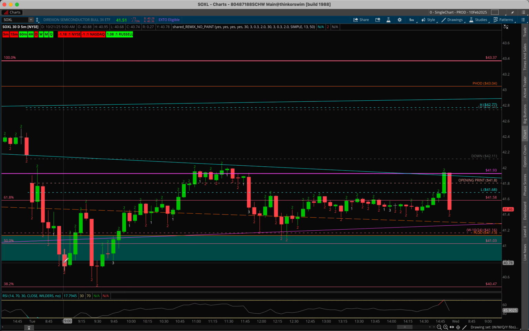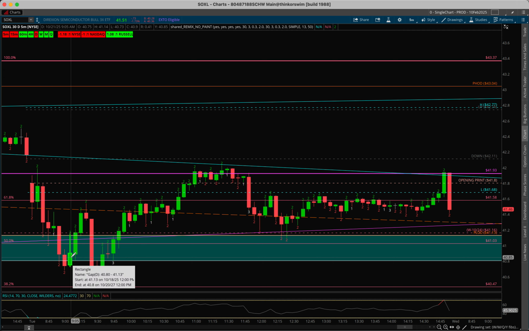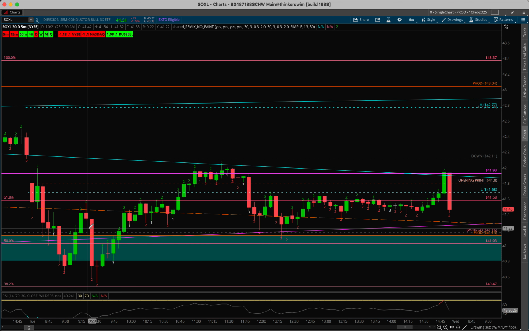So we got the gap close. We went ahead and stayed out. We did get a lower high here, so we did enter a couple more scalps to capitalize on that downside again, just because from the 5-minute perspective, that is a lower high once again, and it's under opening print and overnight low as well.